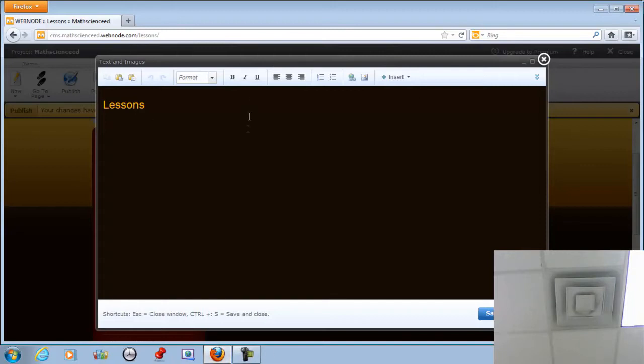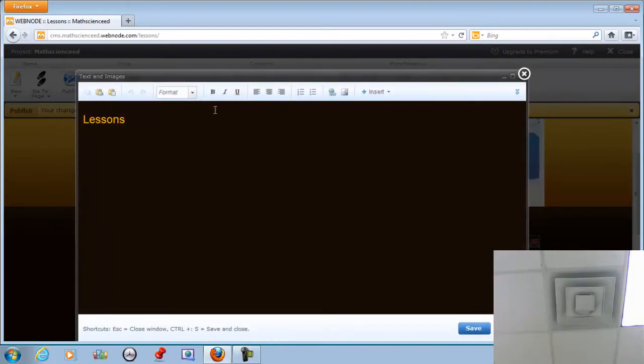We have several menu icons here on top of the window, and we can use our mouse to glide over them. This means insert image, this means link to a file.